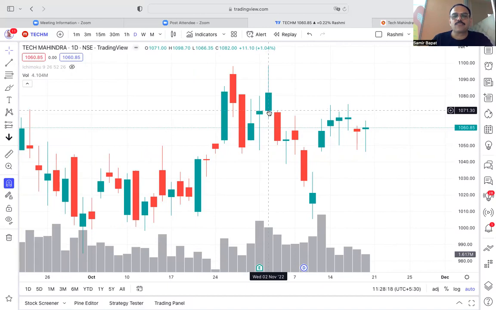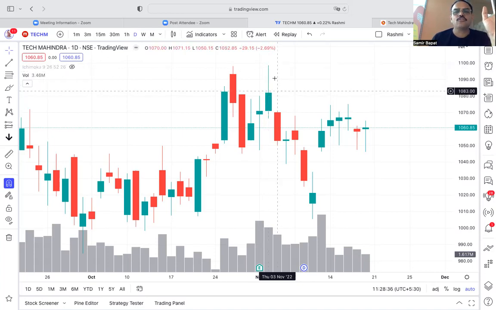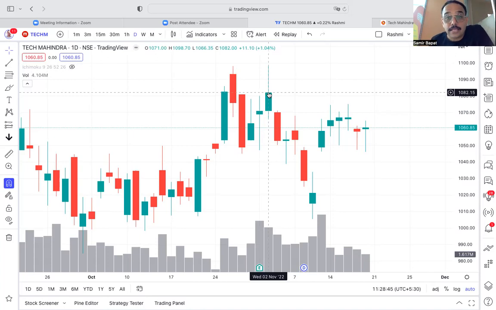As compared to this, it went up, went up, went up. It went till here. Then the bears said, enough, they won't let it go any higher. And like Mayank said, rejection. The rejection started from here. Don't worry about the word rejection. The bears started selling, selling, selling, and it went down. So if this upper wick is longer, even if the body is greater, that means the bears were also interested in selling back.